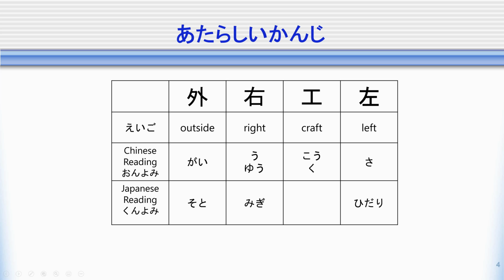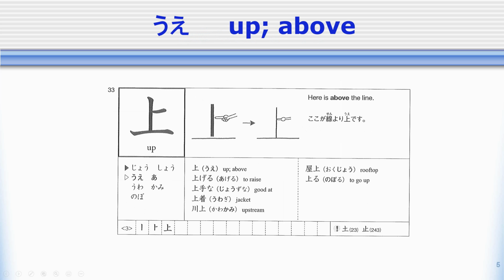So let's take a look at our kanji. Once again, the first one that we are going to look at today is ue, which means up or above. This kanji also has a lot of other different readings that we can use because it's really common. It has a lot of ways that it can be read. Right now, we're just going to focus on this ue because it's the one that we are already familiar with, the word that it's reading. So let's take a look at the kanji.